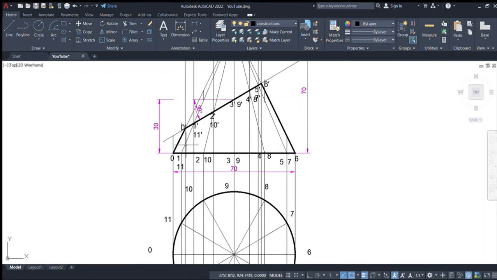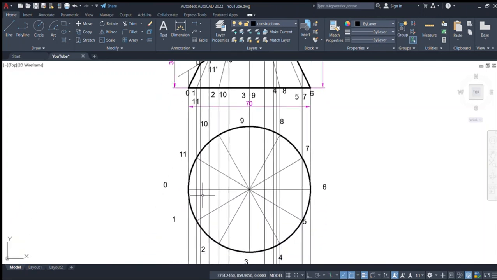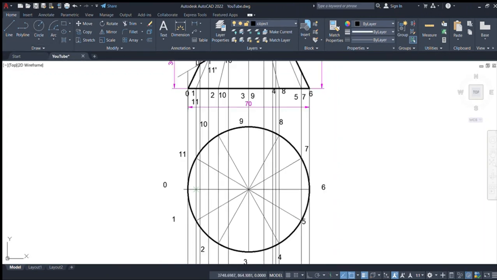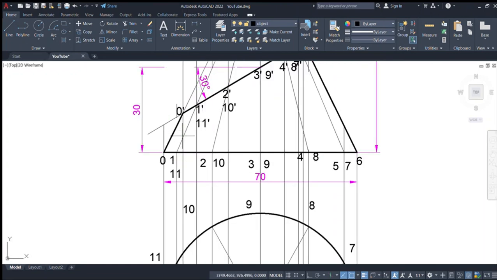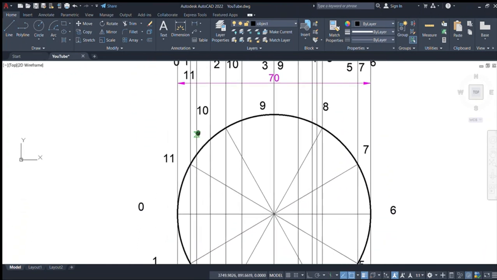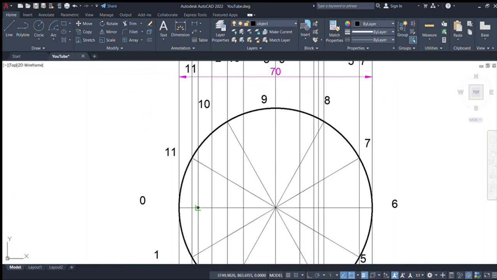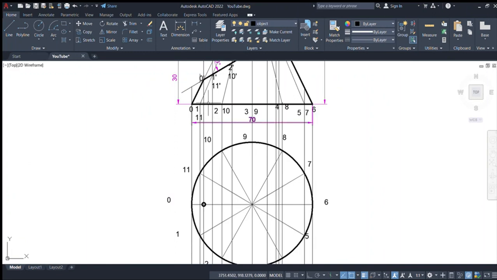So this is the line from point 0, a vertical line from point 0. Where that line meets our point 0 line on the circle, you mark. So let's mark those points. Point 0 from the top, follow this line, follow down until here. So mark there.